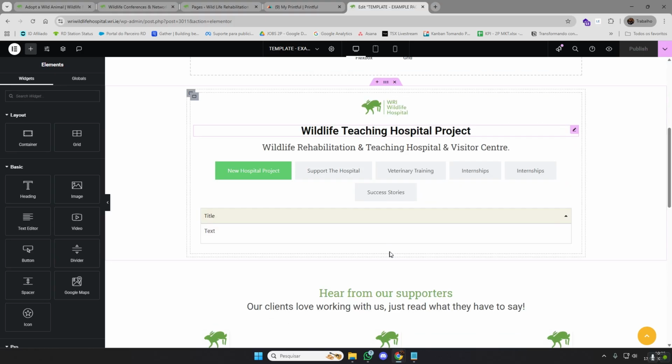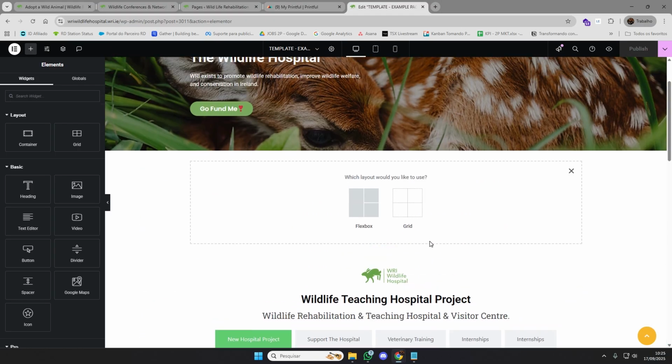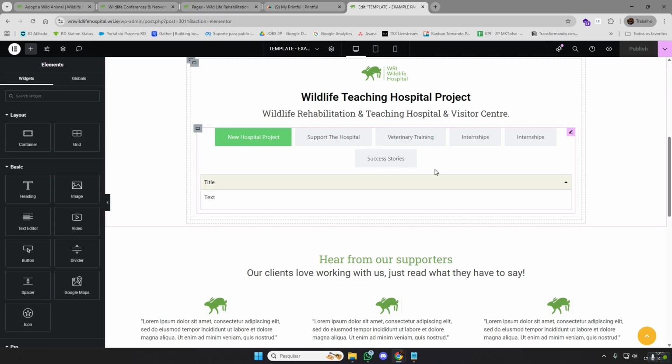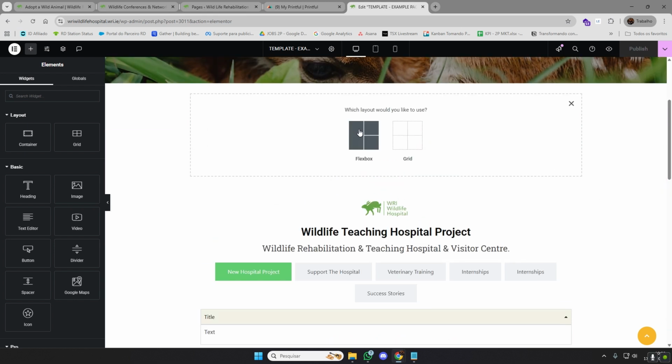You can see that almost the entire website is centralized. Why did we do that? Because when you have the information on mobile, it is centralized as well. So this is a work method, and also the way that WordPress brings us the experience to work with this tool, the Elementor tool.